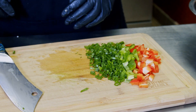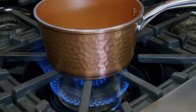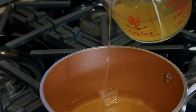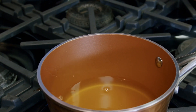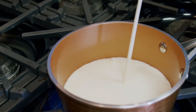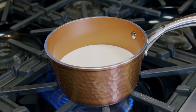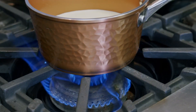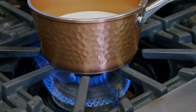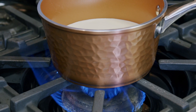Now that we got our vegetables chopped up, let's start making our grits. Let's get our flame going. We're going to start off with one cup of chicken broth and a cup of heavy cream — equal parts. We'll wait for that to boil and then we'll add our grits. Turn the pot down just a little bit and keep an eye on it, because cooking with heavy cream or any type of cream like that, it will overflow on you.